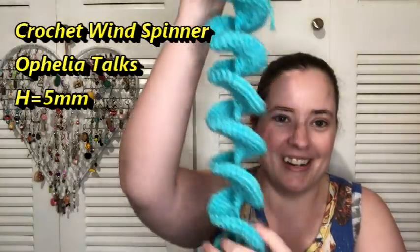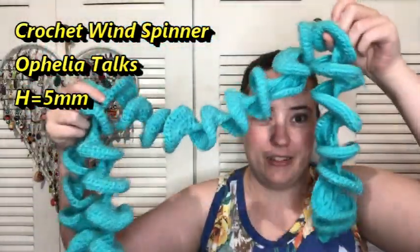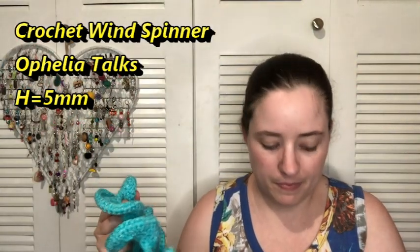And then the third thing, this is when I needed to use the scrap ball, because this project took the rest of the skein and then most of this scrap ball. I can't show it to you well sitting here, but it is a wind spinner. It's pretty long. I made it really long. That's all of it. This isn't technically done. I did not have enough.